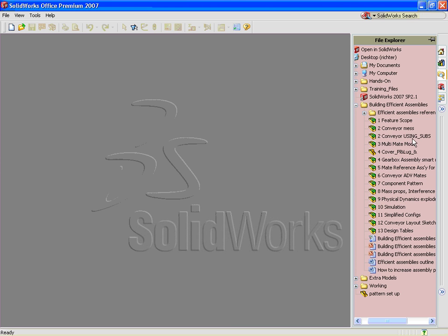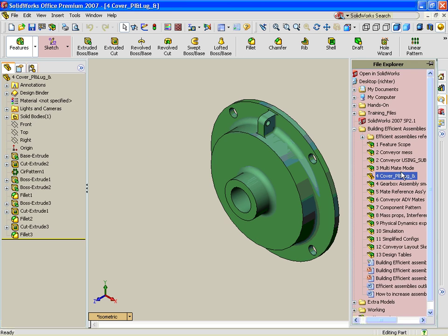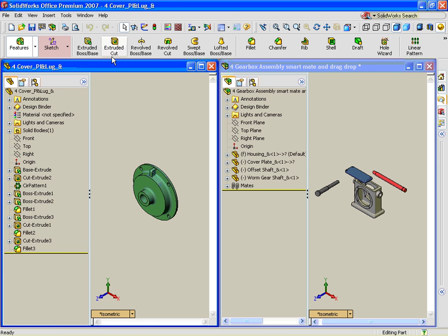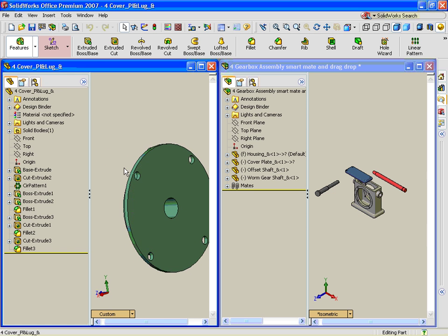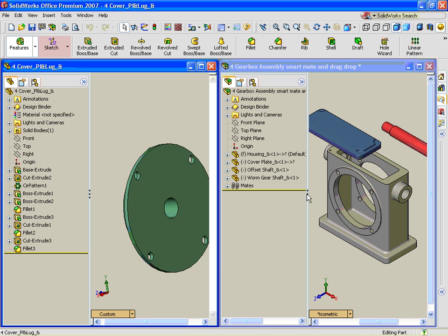Alright, next I'll go ahead and open an assembly to show smart mates and also drag and drop. So as I grab these items here, I'll go ahead and tile them. And then what I want to do is point out that this part here has a clocking feature as well as a bolt pattern. And if you take a look at this housing, it too has a bolt pattern. So if I click on this back edge and drag it into the assembly, you can see that part snaps into position and the bolt pattern lines up.